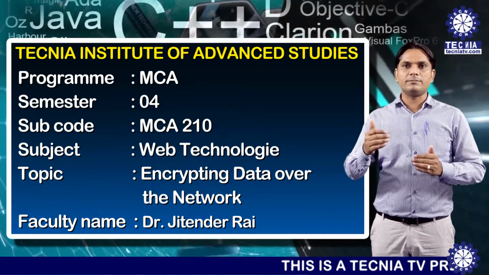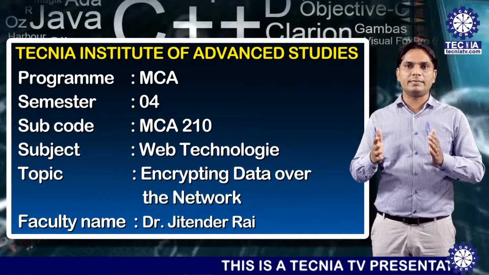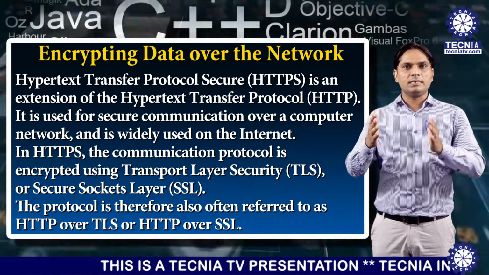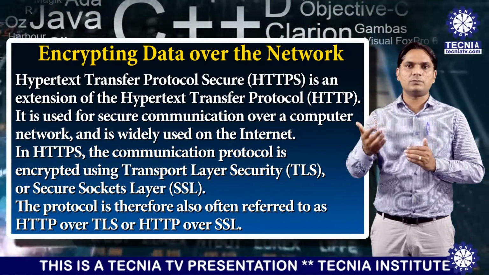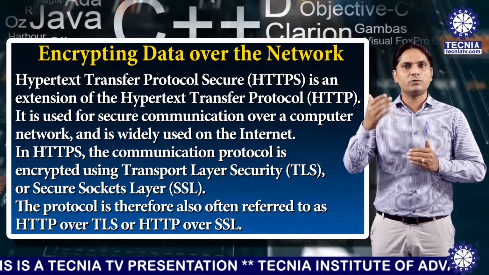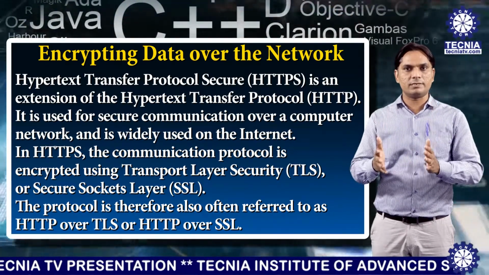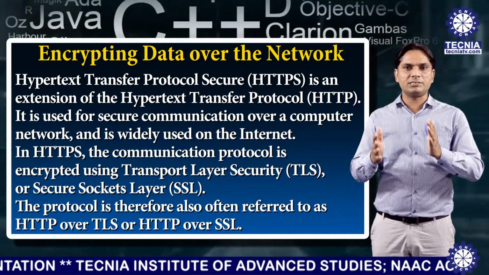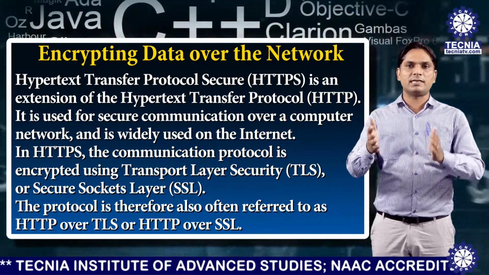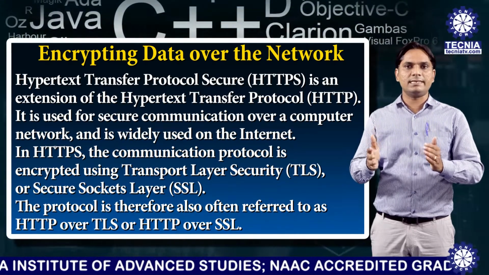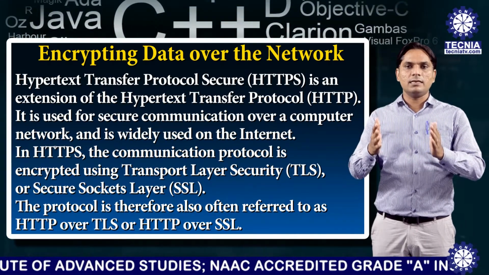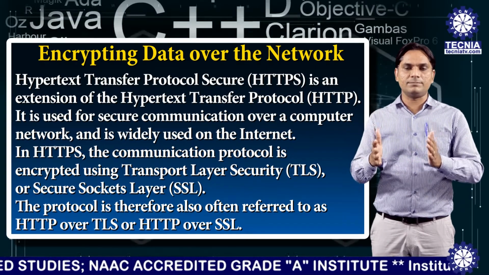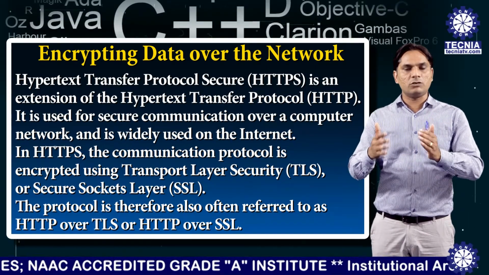Today I am going to deliver a lecture on the topic of encrypting data over the network. Hypertext Transfer Protocol Secure (HTTPS) is an extension of the Hypertext Transfer Protocol (HTTP). It is used for securing communication over a computer network and is widely used on the internet. In HTTPS, the communication protocol is encrypted using Transport Layer Security (TLS) or Secure Socket Layer (SSL). The protocol is therefore also often referred to as HTTP over TLS or HTTP over SSL.